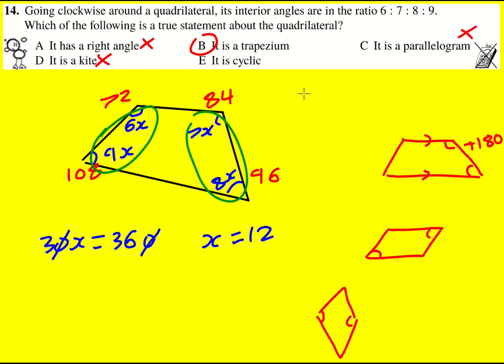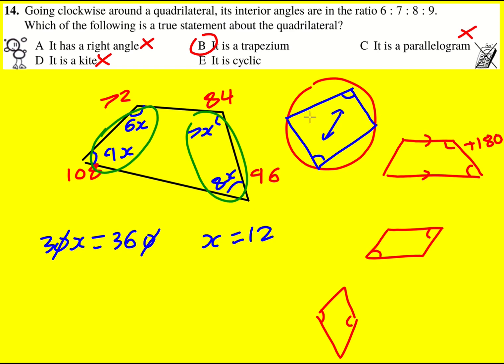Cyclic's an interesting one, so let me just explain what a cyclic quadrilateral is. You may or may not have encountered this before. It's when you have a circle and then you draw a quadrilateral, its sides touching the circle. And there is a circle theorem that says the two opposite angles add to 180, which I'm not going to go into any more detail on here, but you might want to look it up if you've not seen that before. So here it's not the case, they don't add to 180.